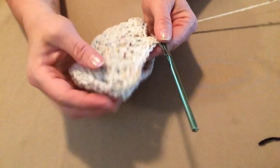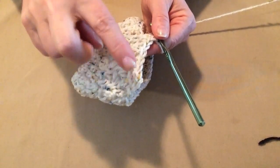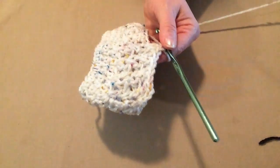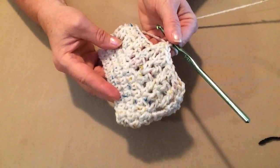And just remember, when we come back around, we're going to join to the top of the chain three. And we'll repeat this row for as many rows as needed, like I already said, for your dog or pet.